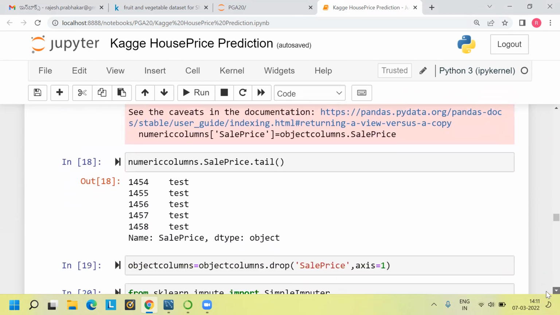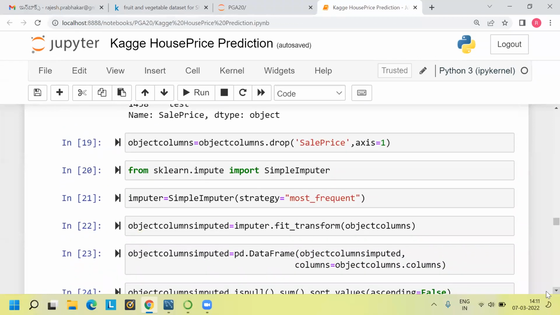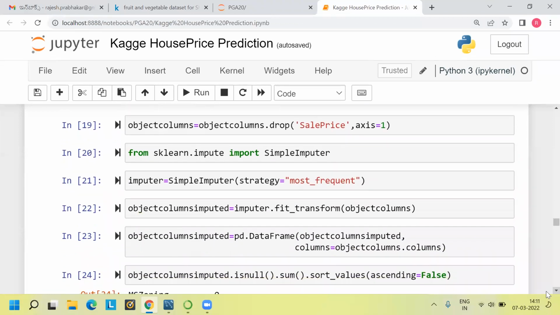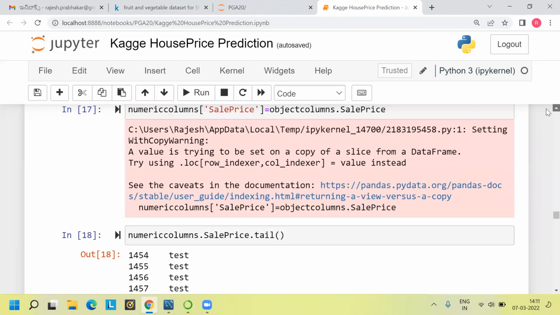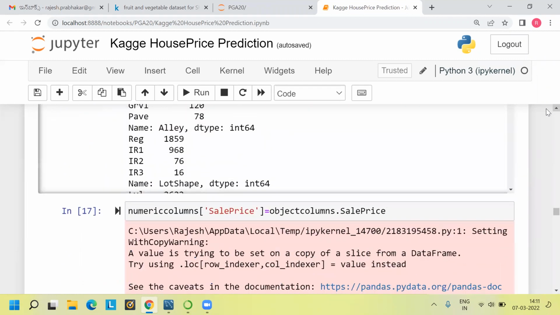Then what we did was we dropped the sale price from object columns, and then we used the simple imputer to impute the object columns. So before running the simple imputer, you should move the sale price from object columns to numeric columns. This is the first change which you guys have to do.